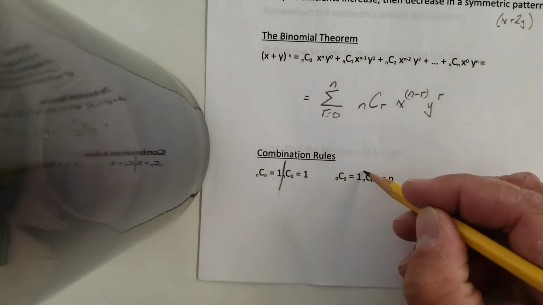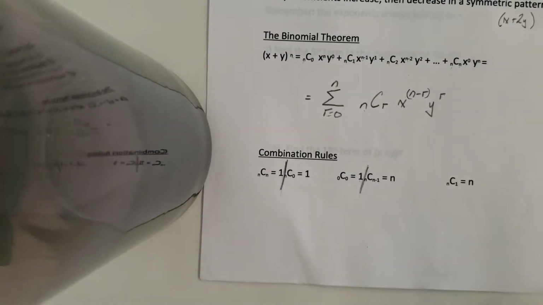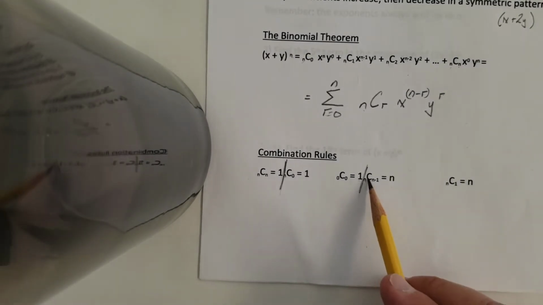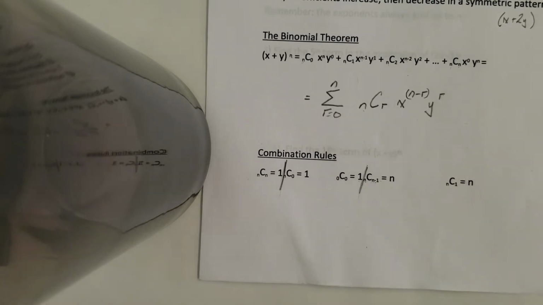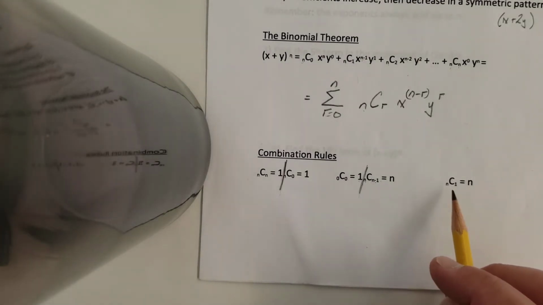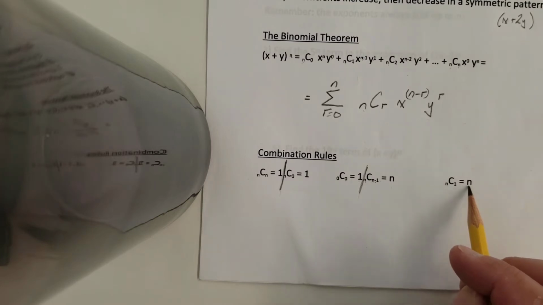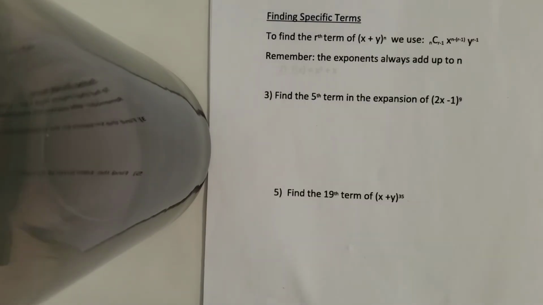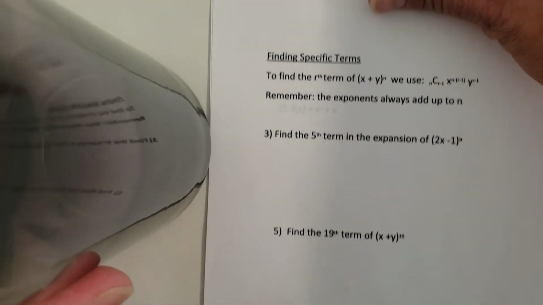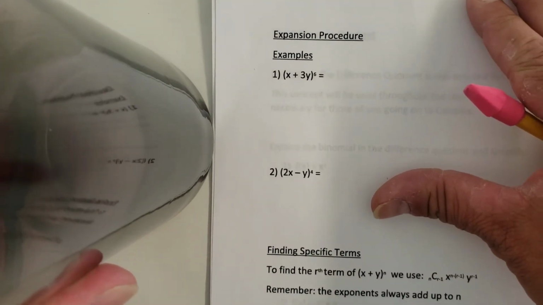Again, I'm missing a space here. My apologies. N things taken n minus 1 at a time is n. So if you have 8 things taken 7 at a time, you can only do that 8 ways, basically leaving 1 out every time. And 8 things taken 1 at a time, there's 8 ways to do that. N taken 1 at a time is n. Now I'm going to get into actually expanding a binomial for you, and I'm going to show you the process.